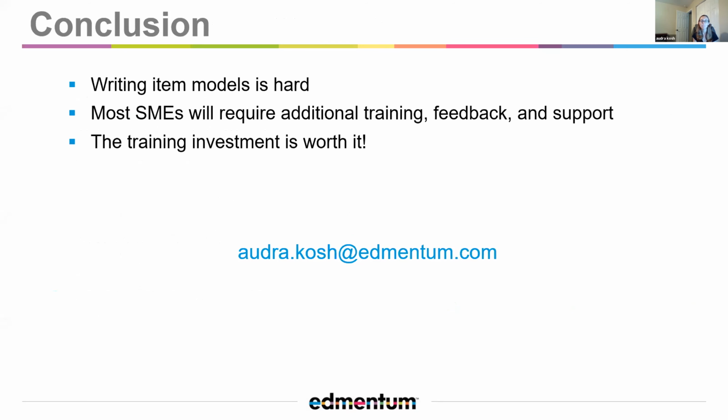So in conclusion, yep, writing item models is hard. It's a lot harder than writing traditional items one at a time. You do have to think through all the possible combinations. This will require additional training, feedback, and support for SMEs, but it's going to be worth it because that item model is your starting point for all these potentially thousands of items where you're not going to look at each one individually. So you don't know what you don't know in terms of what errors could be out there. It's really important that the item model is very solid. So that's it for me today. Thank you so much for your time.